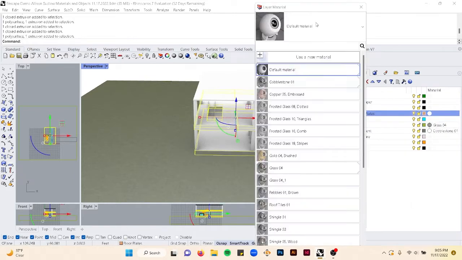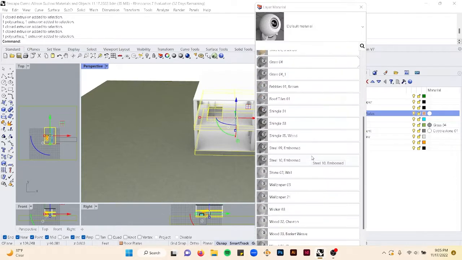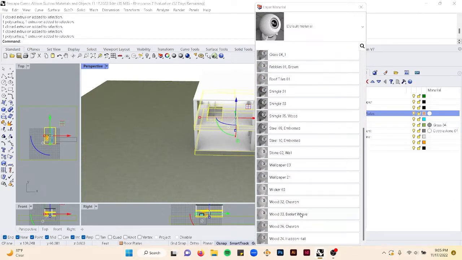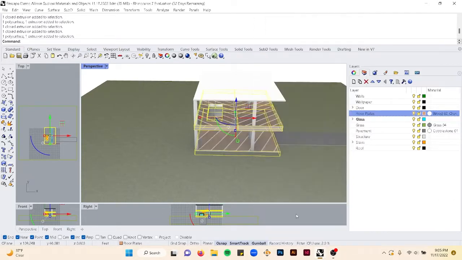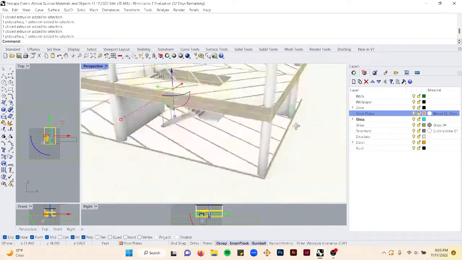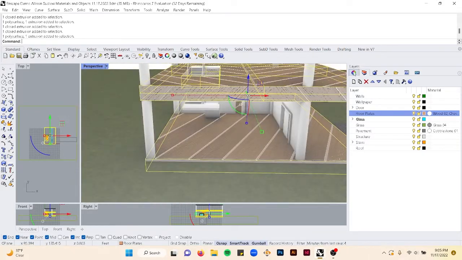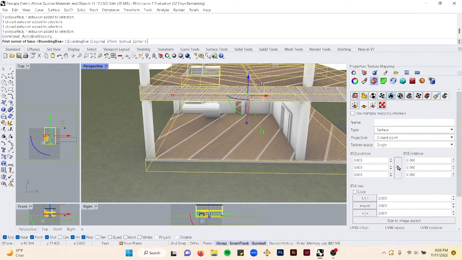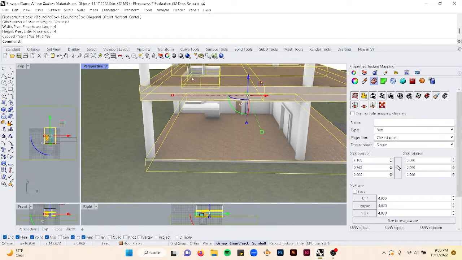So for the floor plates, I really, really love the herringbone. I really love the different woods. We're going to go with chevron though, just because I'm feeling like it. It's like crazy, this is huge, I don't like that. So I'm going to apply the UV mapping, and I think 4 foot is the right one for this.